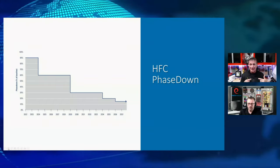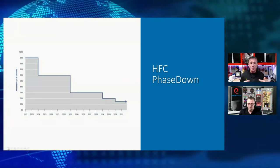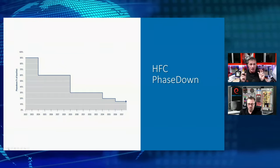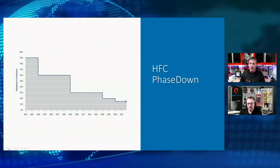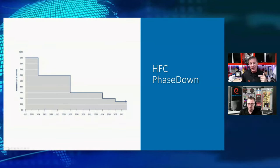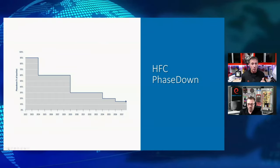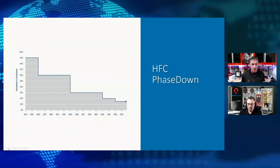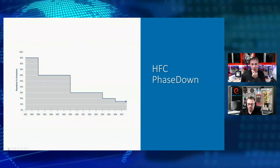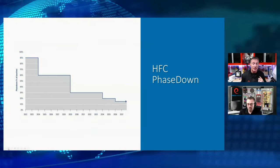Reclaimed refrigerant is being recertified to ASHRAE standards — so it is as good as brand new refrigerant. Circular economy. We can truly affect that price. If we think back about the 1990s, what was our main culprit when we were phasing down and phasing out CFC refrigerants and the cost of R12 went sky high? Did you ever see anybody in the automotive industry recovering refrigerant? Did you see people fixing leaks on vehicles like they were supposed to? No — you went to Walmart and bought a can of R12 and topped it off every time you needed to.